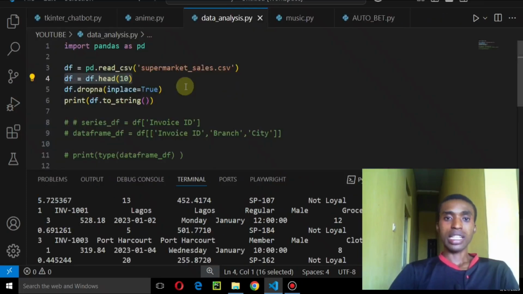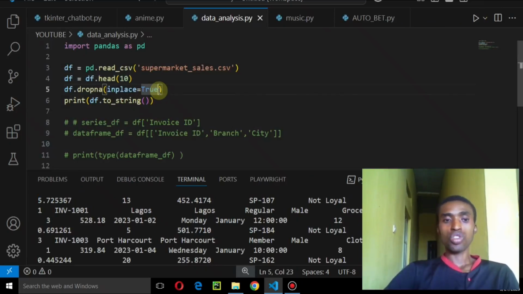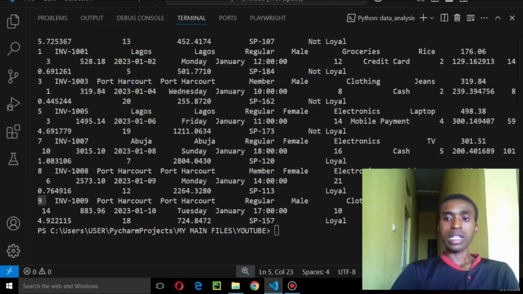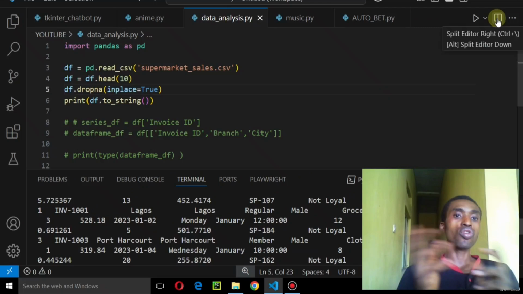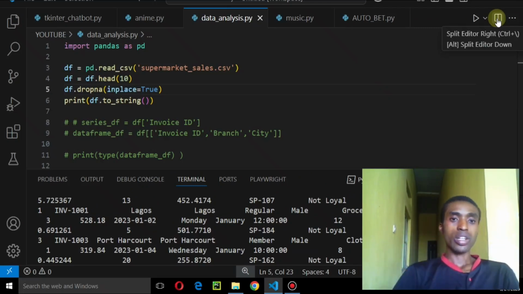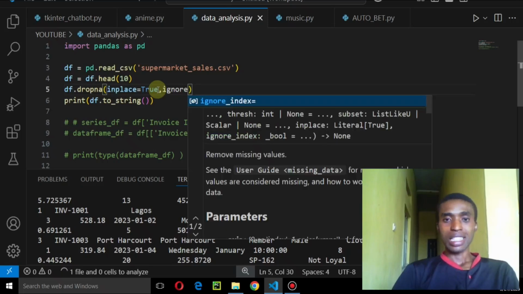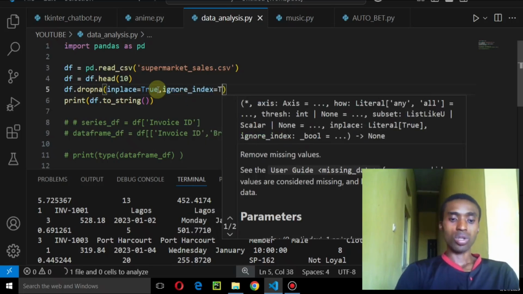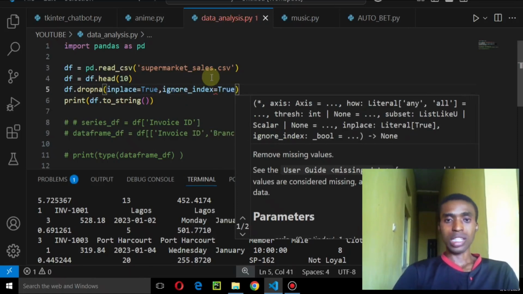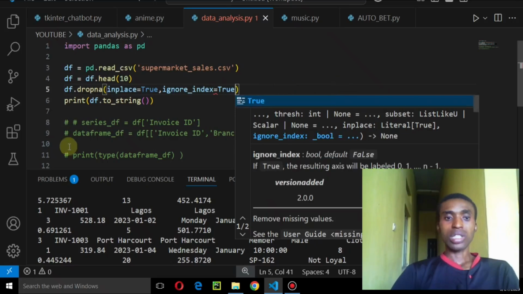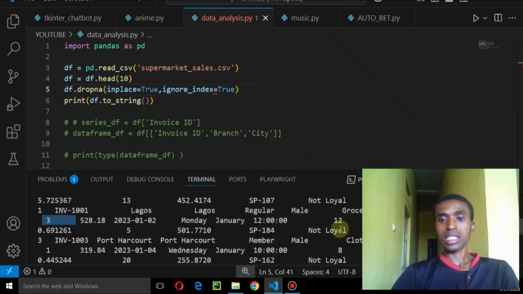So if we want to get the rows arranged, because in this way the rows are not being arranged, you can see 1, 3, 5, 7, which is not naturally arranged. If you want to remove all those rows that have non values, we can set what is called ignore index. So we're going to do ignore index and set it to true. The ignore index is not hard for us to wrap our heads around. When we set this ignore index, it's going to wipe out all those ones. So let's see an example, and then we can do the other ones.